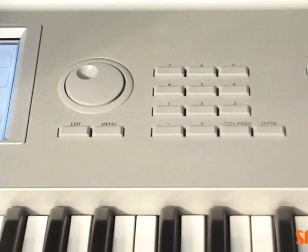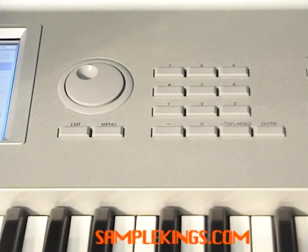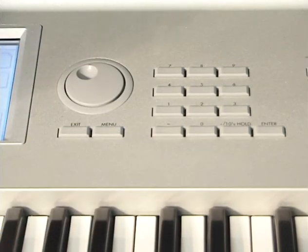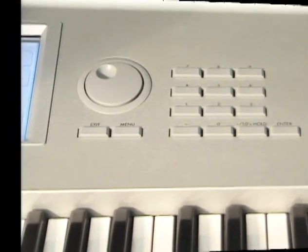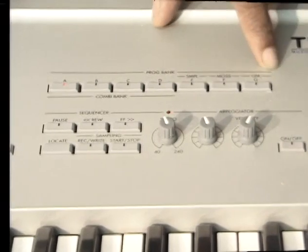Okay, each mode of our keyboard has a page number. When you hit exit, that'll always bring you back to page 0 of that particular mode. Now if you hit menu, that will access a page in your keyboard in any particular mode. You can also hold menu down followed by one of these numeric keys to the right, and you can jump to particular pages. Next we have program banks A through G.